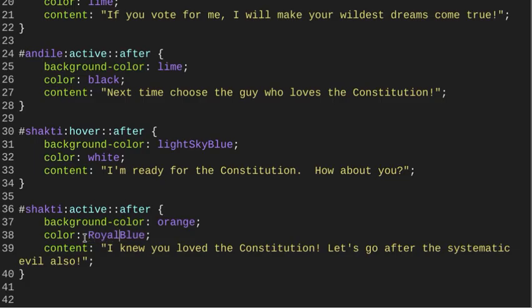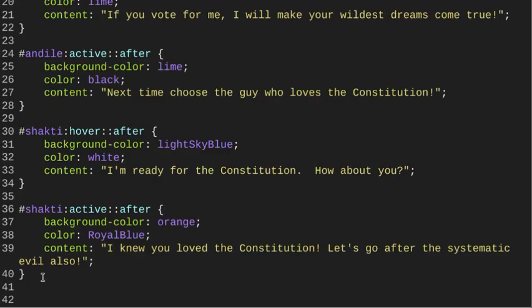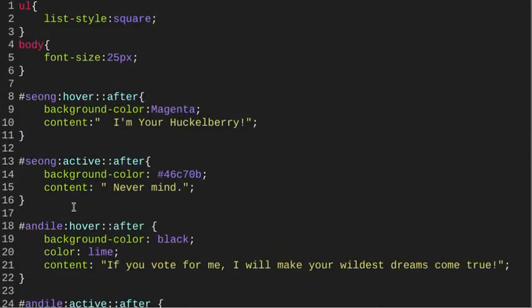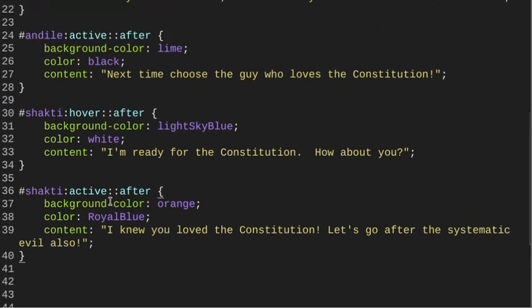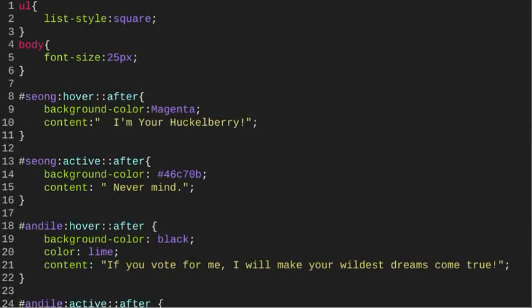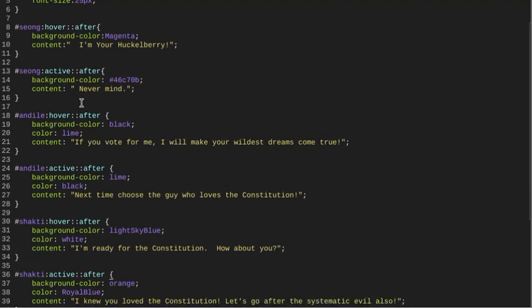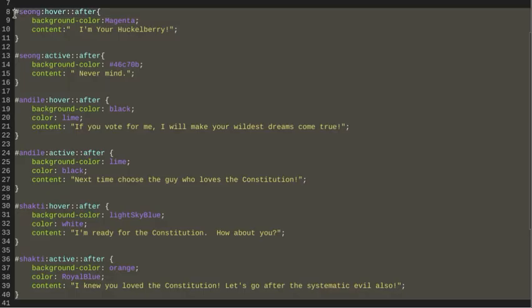Let's try royal blue. And I know that because right here, if I click on Joel, it's still white text. So let's reload this and click. Yep, that seems to work much better. So that's all we really need for this assignment. Again, we were pretty much only working in the style sheet, even though here we do have our index. So let's see if we can see all of the code in the style sheet. Well, we can see all the code we did anyways in between these lines.